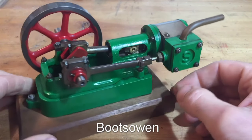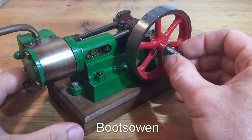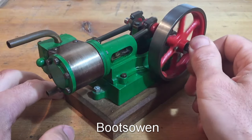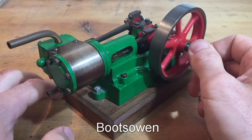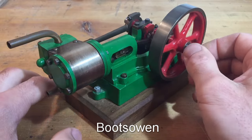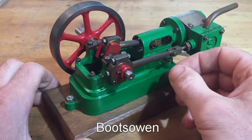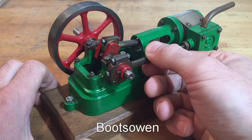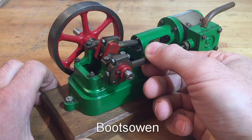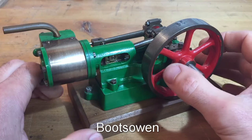If you just want something that runs on compressed air as a toy, that's fine. To get a boiler to run with this, I guess you could make up some kind of electric boiler arrangement so you'd be able to steam it. But you get into issues of building pressure and stuff like that, so you'd need a pressure vessel that would handle steam. It wouldn't be that hard to create one that isn't to scale, but for the purposes of testing you might as well just run it on compressed air.